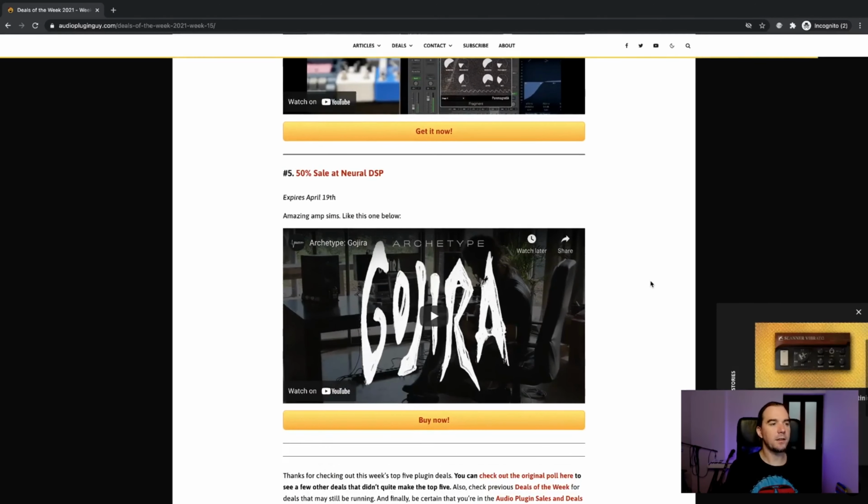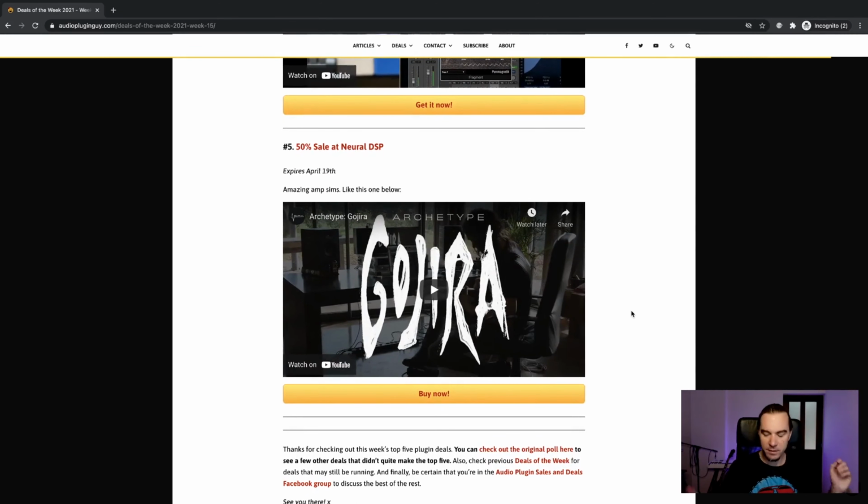Number 5 is a very cool one. Neural DSP, who I think are one of the best amp sim developers at the moment, and that's not to put the other guys down, because there's a lot of good amp sims out there right now, obviously Plugin Alliance again, Audiority. There's a bunch of great amp sims, but of all the ones that I've collected, I really enjoy playing the Archetype plugins from Neural DSP. They've got quite a bit of variety there. They look really nice, and they sound great. They sound real. They've got a good quality to them.